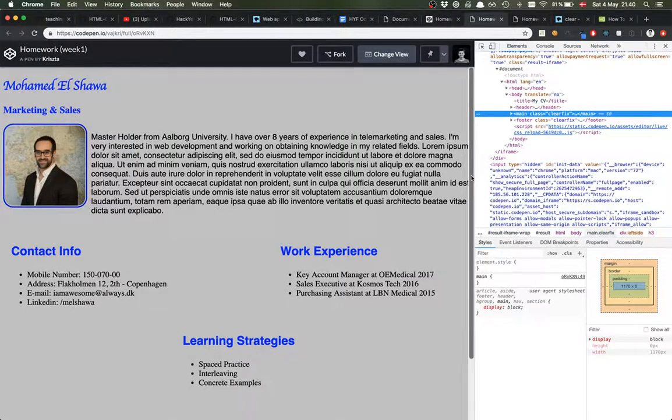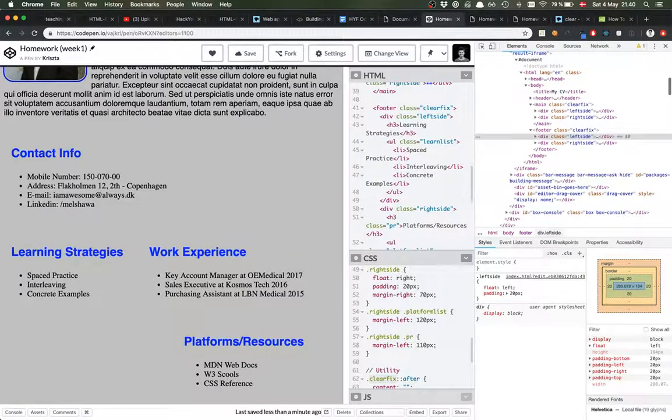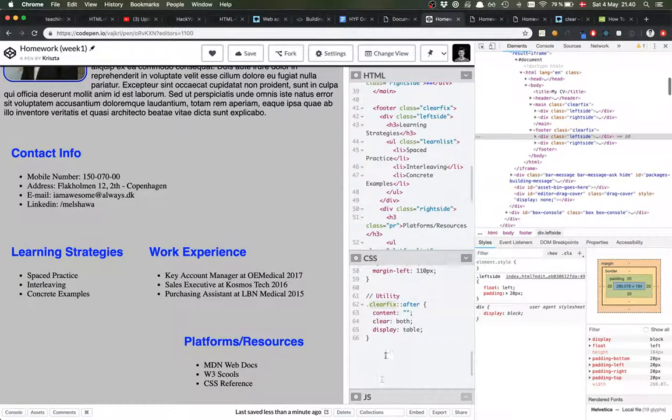Okay, so you can see it got the clearfix, but it doesn't seem like it has the styles. I'm just gonna try something. I can't really remember this.